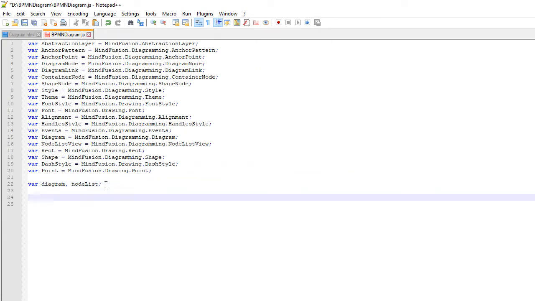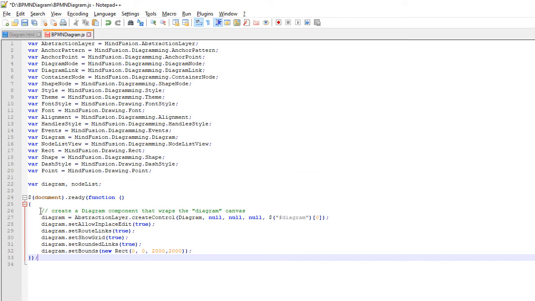We then use the documentReady function to create the diagram control when all scripts are loaded. We use the abstraction layer class to create the diagram control, and we set some properties: in place edit of nodes, round links, a back grid.